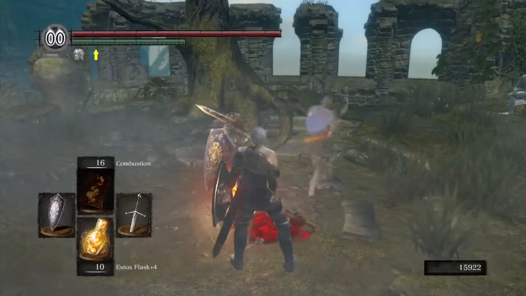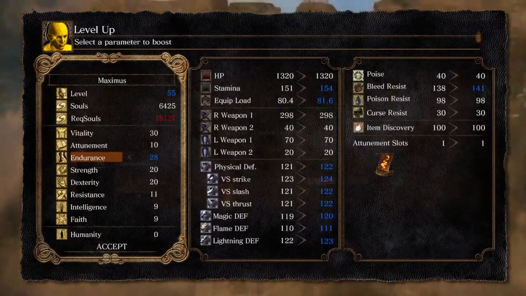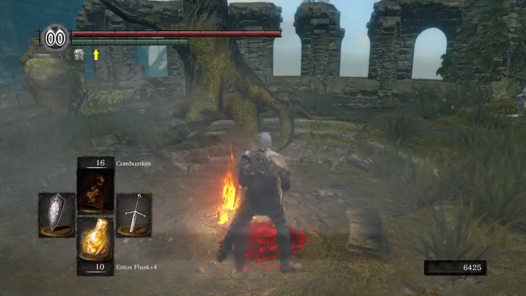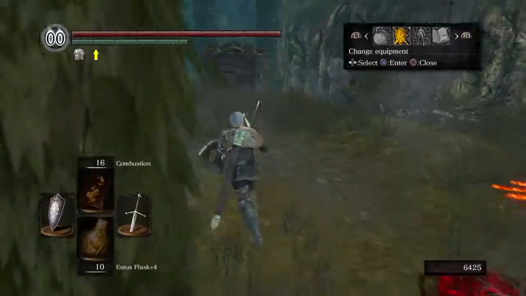If we ever need to, but for now we had enough little pickups, and we were able to put down endurance to 28. So yeah, that is pretty decent. Our endurance bar is getting longer a little bit, which is always good.